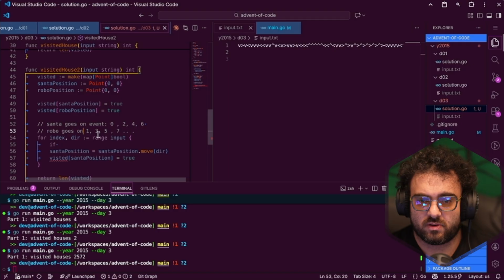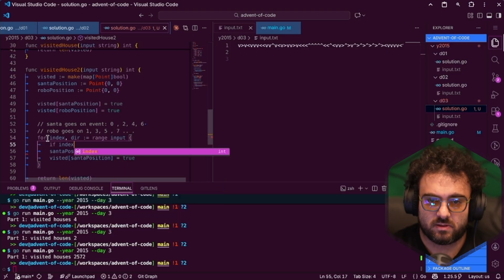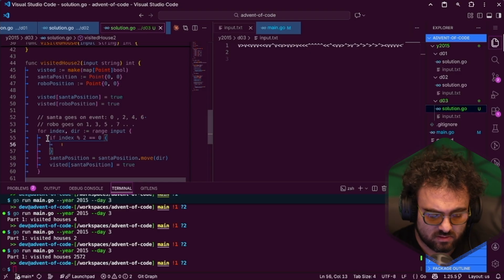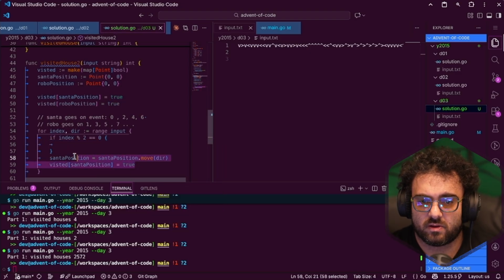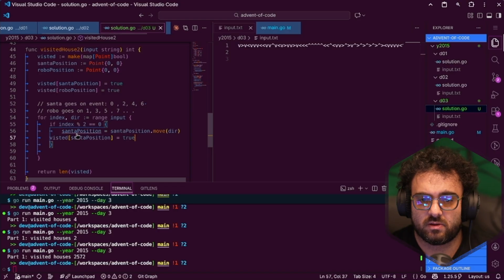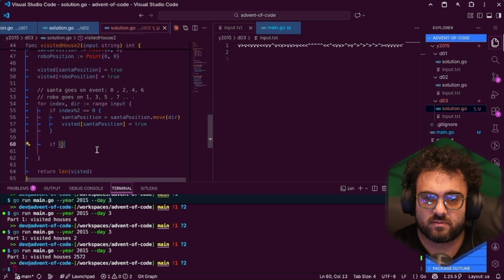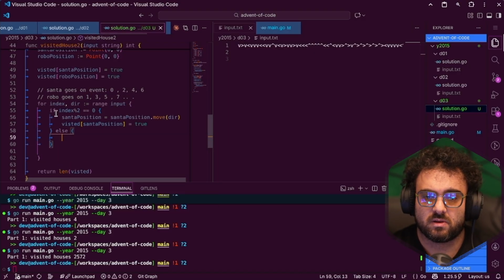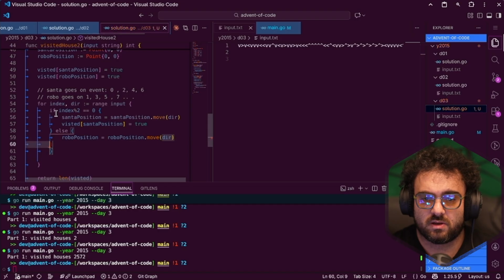Okay, 1, 2, 3. So if index modulo 2 is 0, then this is Santa, so we need the Santa position. We can get these ones, go here. Okay, nice. And then if index not, or we can just choose else. I think we just use else, robo position, for robo position that moves to the new direction and then visited.